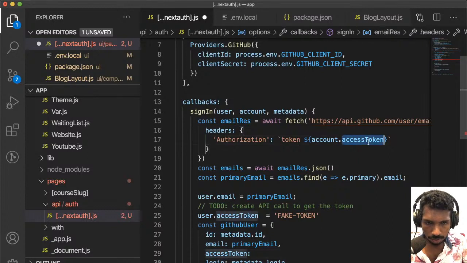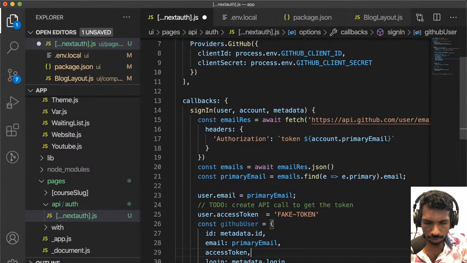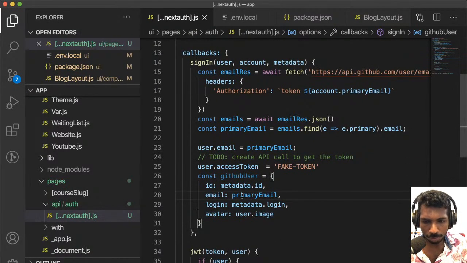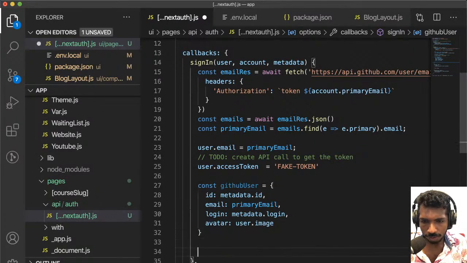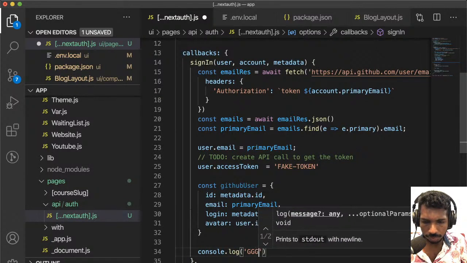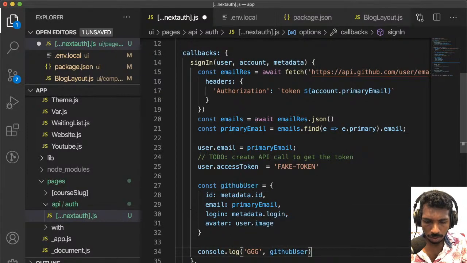and I'm gonna put that. Yep, access token. I'm not gonna use the access token right now because I'm gonna print this. So I don't want to show this one. So let me console log. Okay.